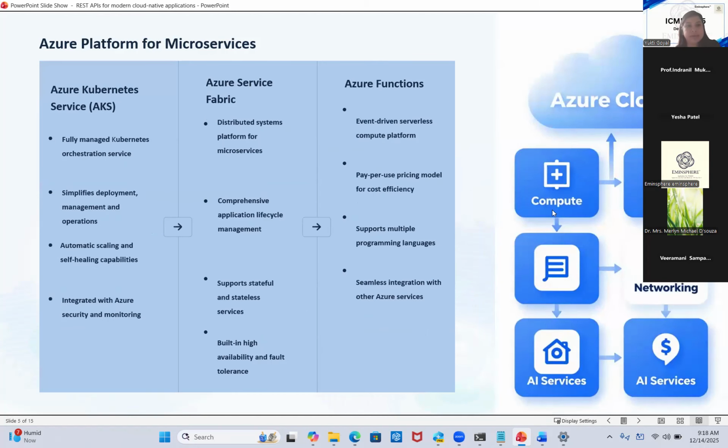Now the Azure platform for microservices. When coming to development, we have chosen the languages, and we have strategized that we will be using this technology. Deployment is a very important part of the software cycle, which has many components associated with it.